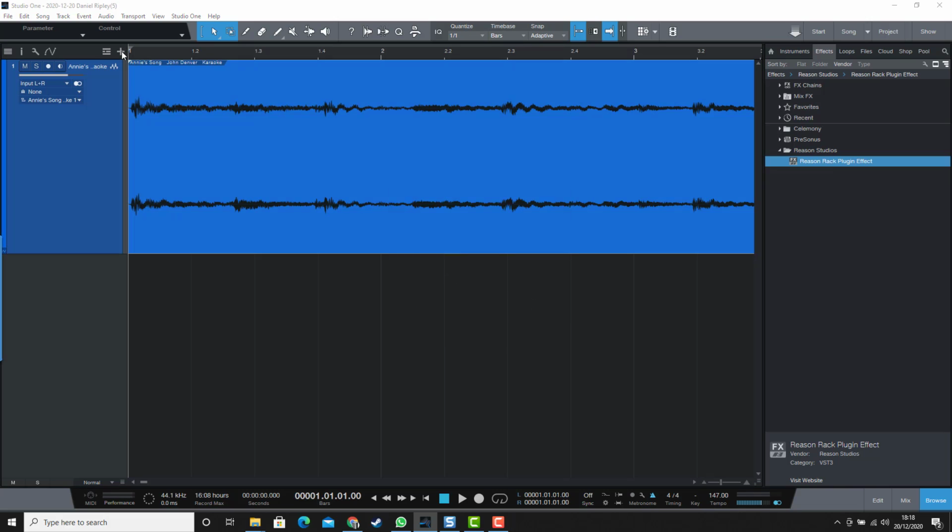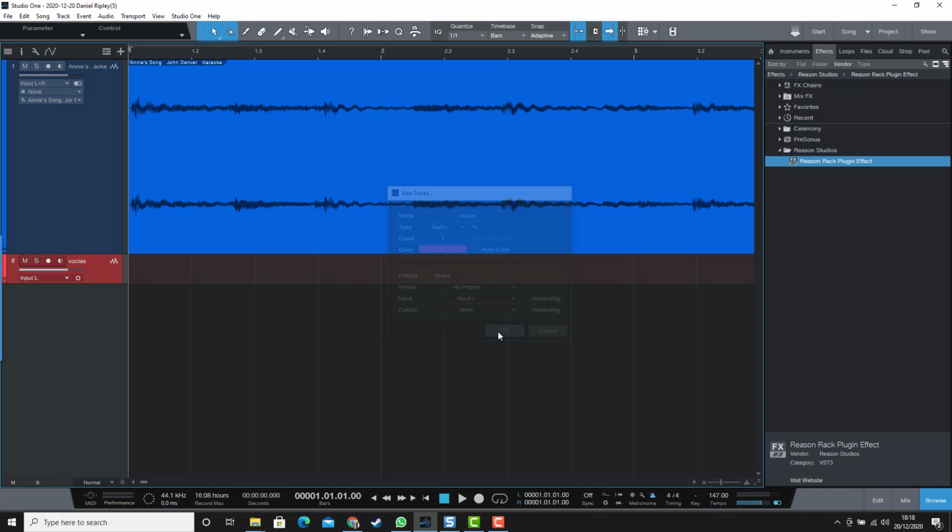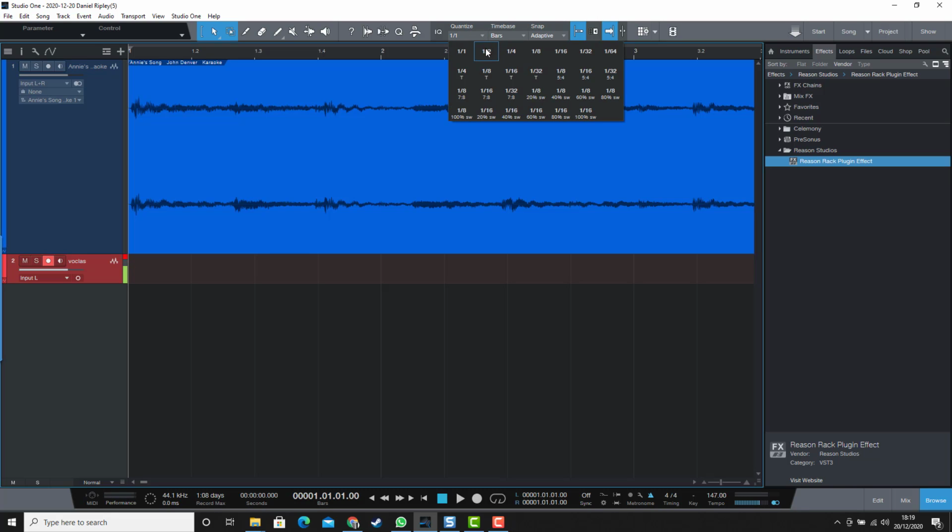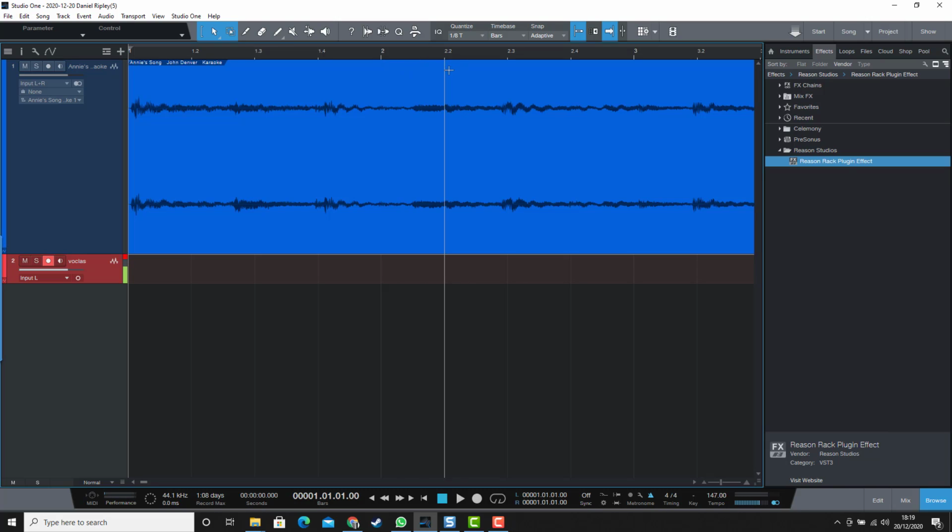To demonstrate this, I'm going to add another track, and I'm going to record on this track. I'm going to record in time with the music that I'm hearing. I'm not going to sing anything, but you'll see how it works when I use the grid snapping. At the moment, I need to set it to something like 1/8. As you move along, you'll see it snapping to the grid. It means it's going to snap right where there's a new beat.